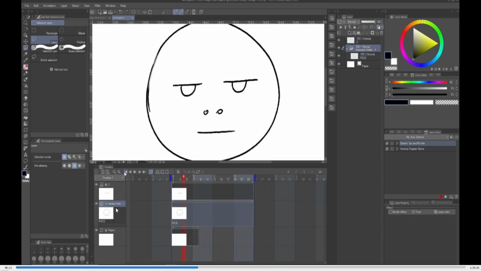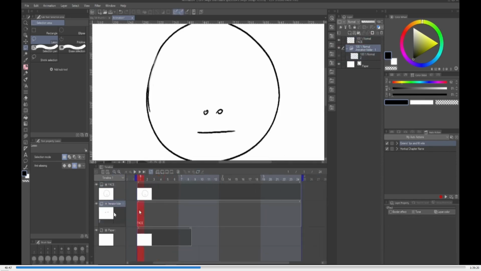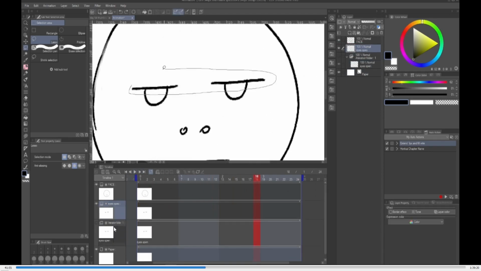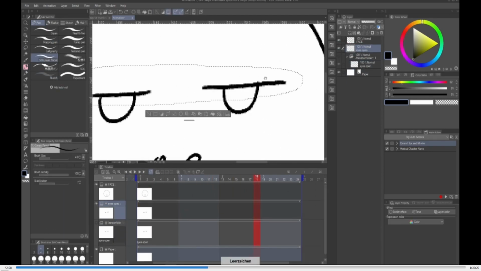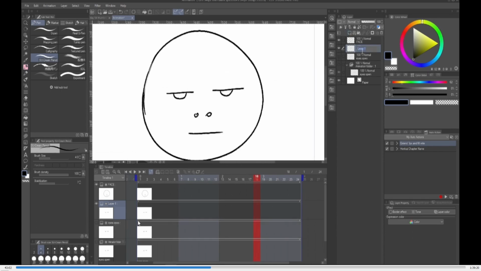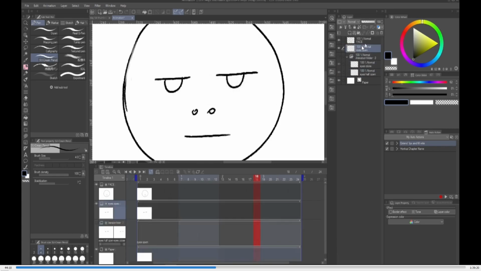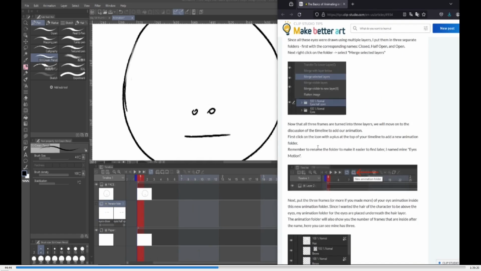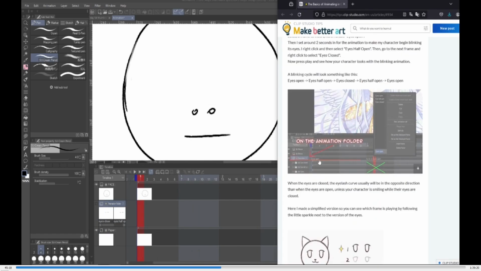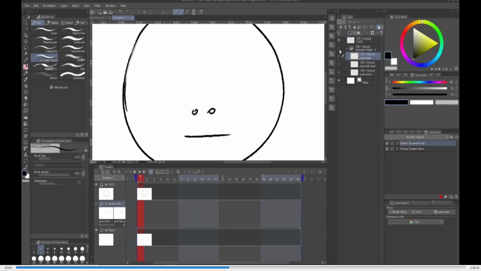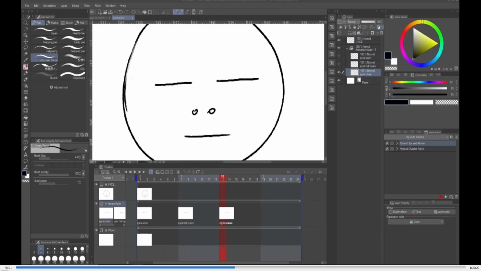But if something is moving, like the eyes for example here, that's where I made the separate animation folder. The face, which is not moving, is outside the animation folder and just static there. So this is probably how you use it, but I'm pretty sure you could just do it without a folder at all. For a general idea, I think it was enough.